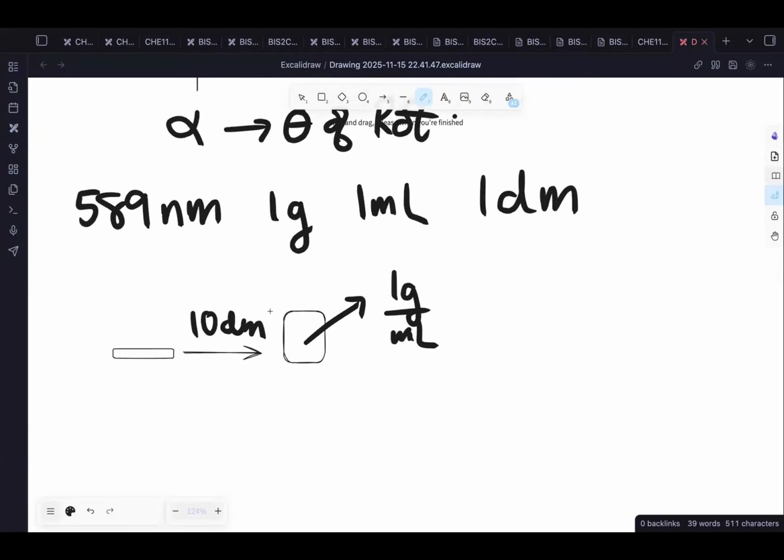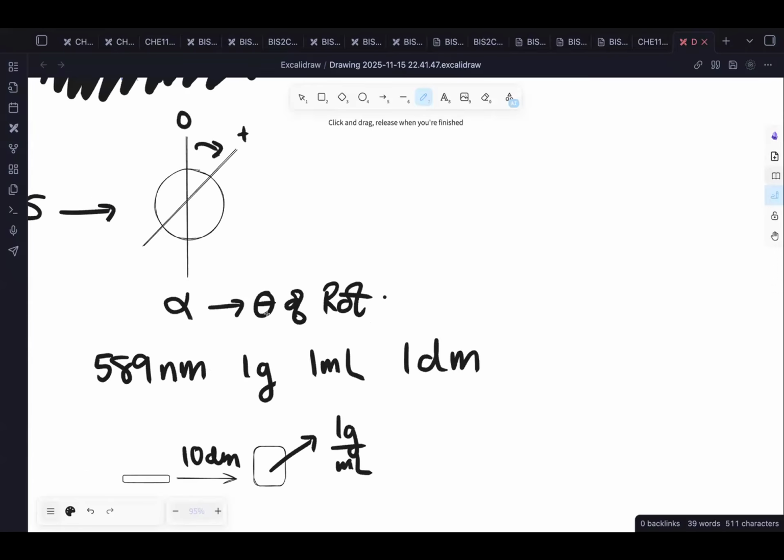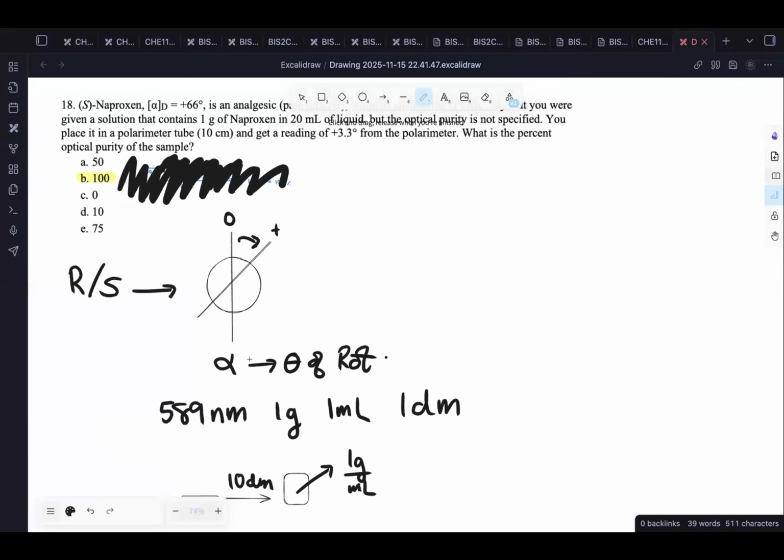So there's another equation that you need to know. The reason that we use this optical value is because one of the things that chemists want to do is see, if you have a mixture of something, what is the optical activity of that mixture? Because depending on what you get in that mixture, that's the observed value, that can tell you whether or not you have some impurities in your sample.